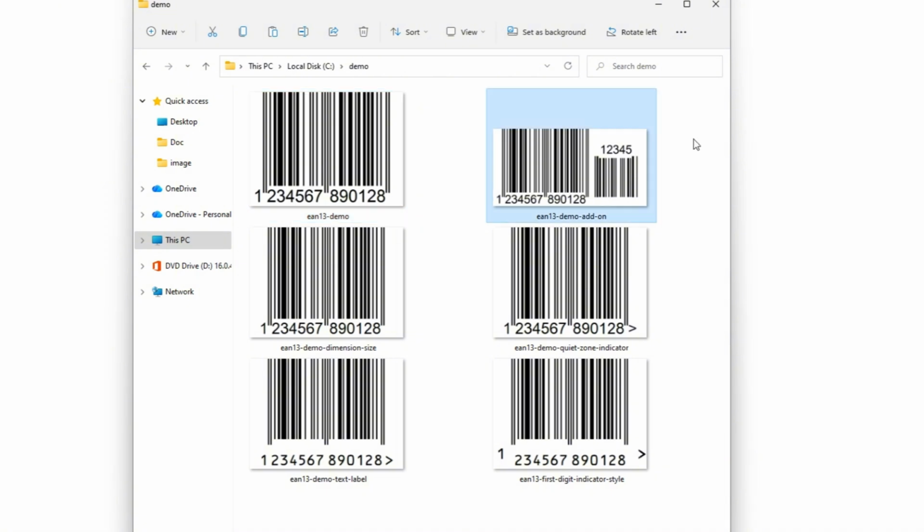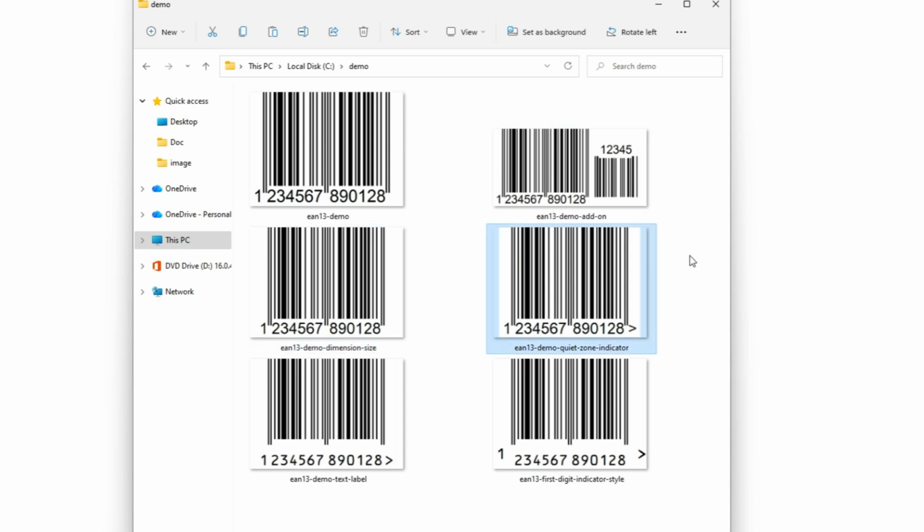The second generated barcode image was created with barcode type EAN-13_5, featuring a 5-digit add-on symbol, with supplemental data, add-on height ratio of 0.6, and a separation gap of 40 pixels between the main barcode and the add-on. The third generated barcode image was created with barcode type EAN-13, with custom image dimensions of 500 by 350 pixels.